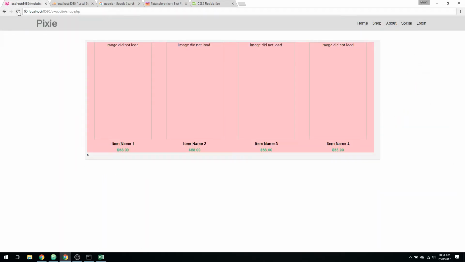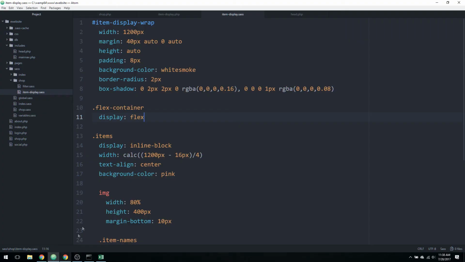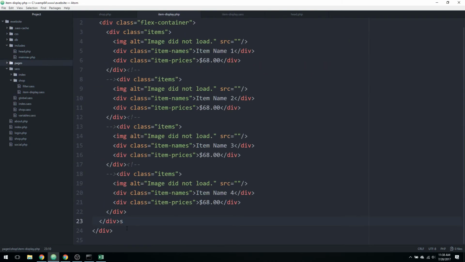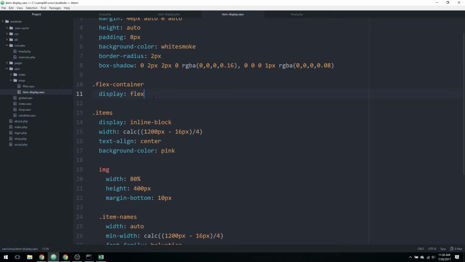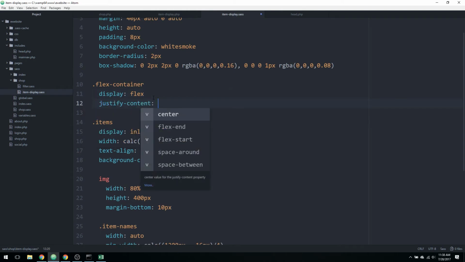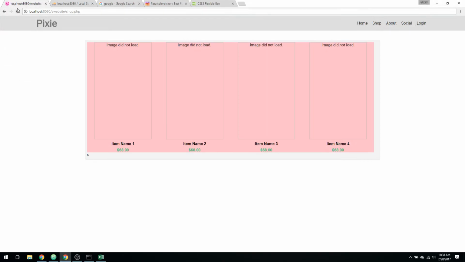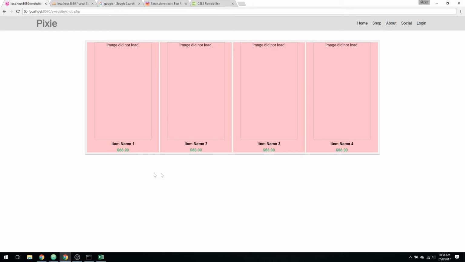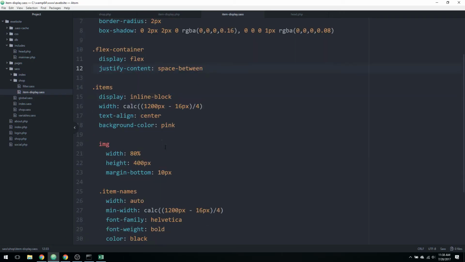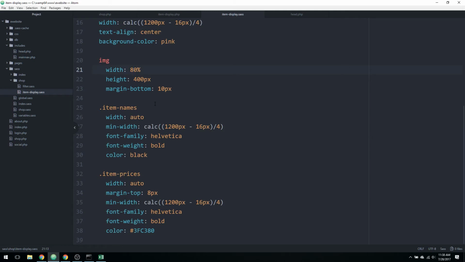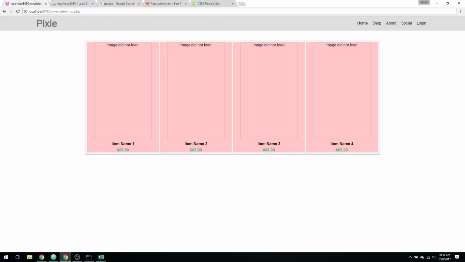and alright, there's not supposed to be that S. Okay, and then I believe you put justify content space between, like that. Like that, and now everything's perfectly centered. Okay, so now that we have that, we have some spacing, so I guess I can make the image a little longer, or a little bit more wide. So let's say 90%, I guess. There we go. So now we can have a nice display.